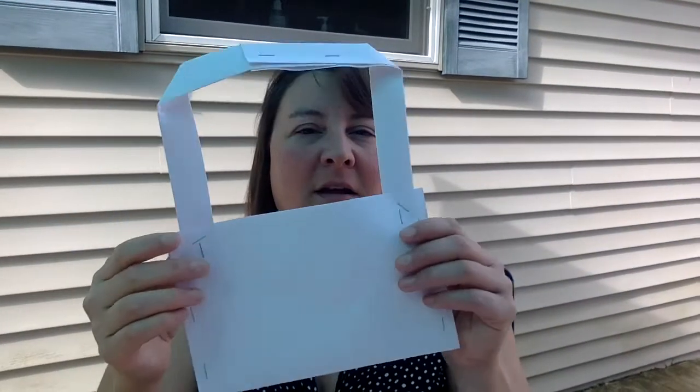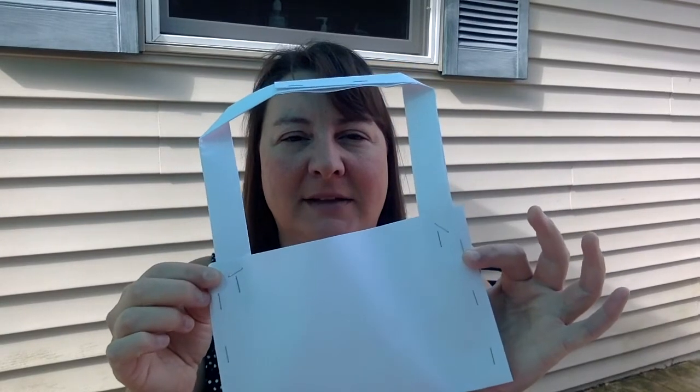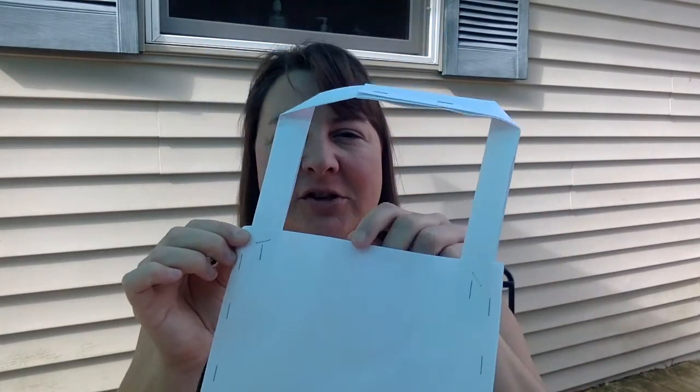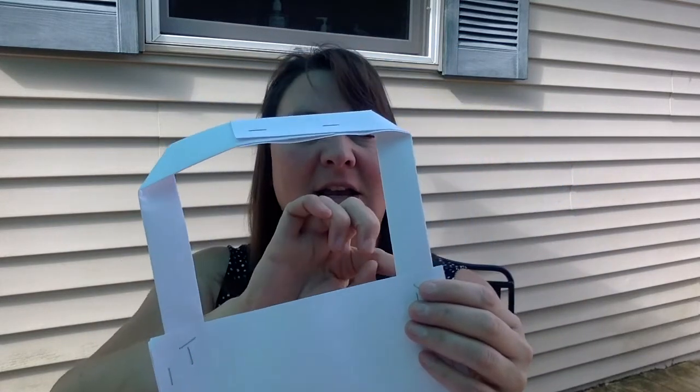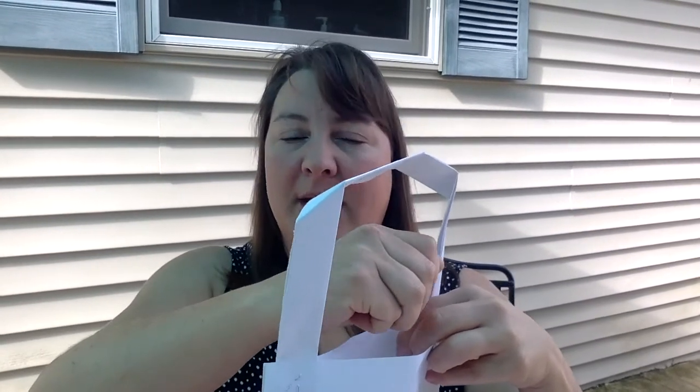Now we're also going to hear the story of Little Red Riding Hood, but this is a variation — it is called Super Red Riding Hood, so I hope you enjoy it. I have made my Little Red Riding Hood basket out of two sheets of paper, and you can see that I've stapled it together. One sheet I made into the pocket part of the basket, and the other sheet I folded and cut in two pieces to make the handle. Now let's see — will it hold 10 of my gemstones? I made a big basket, so I'm pretty sure it will.